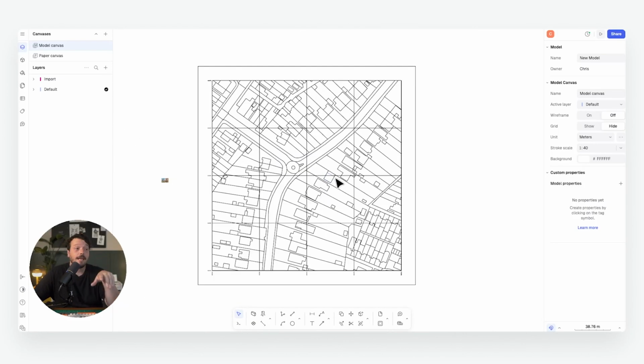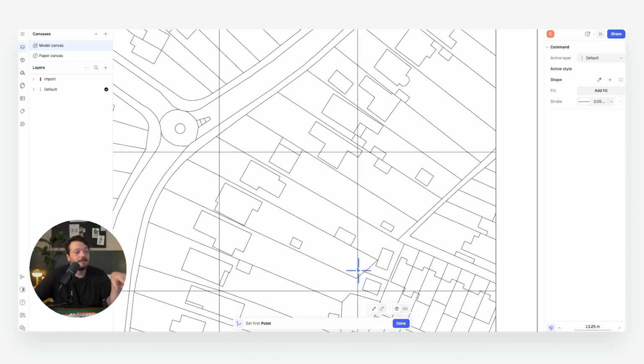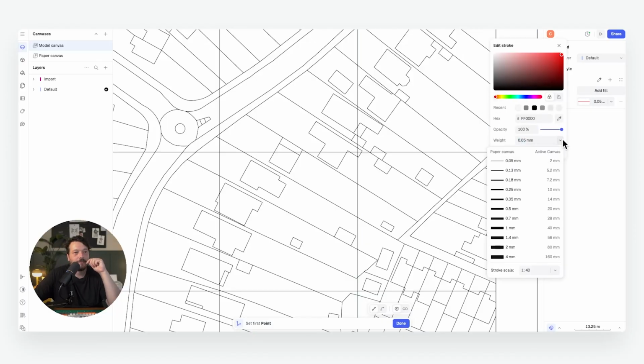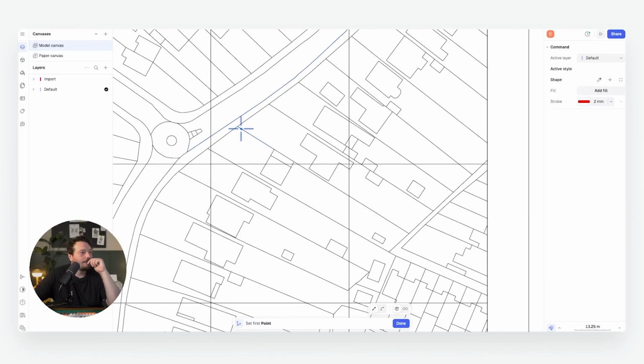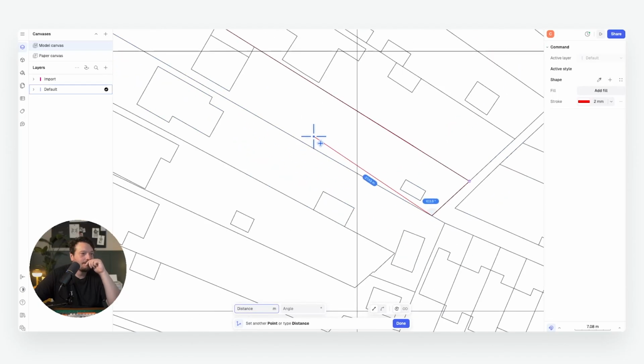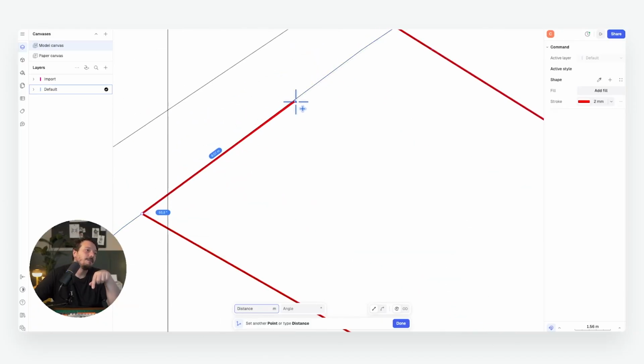Now in the UK, we would have a red line boundary. So that basically delineates what is your application site, and a big thick red line would basically show the council this is the application area. So I'm going to quickly add a polyline. So that was the tool down there. We can add a stroke, so make that red, make it nice and thick. And then I'll just trace these lines for the site boundary. And obviously because it's a polyline, it's a continuous line, which is helpful.